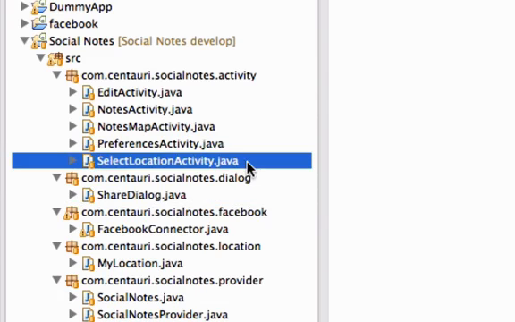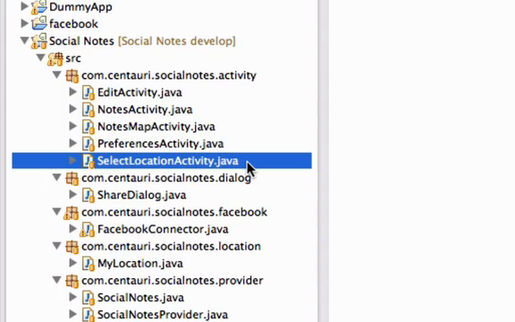The select location activity essentially just has a Google map view for its main view here, and what it does is as soon as you press on a location on the map view and you lift your finger, that'll be where the marker is placed, and that's the new latitude longitude coordinates of the location.